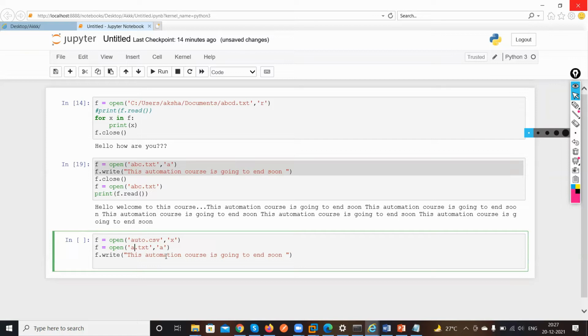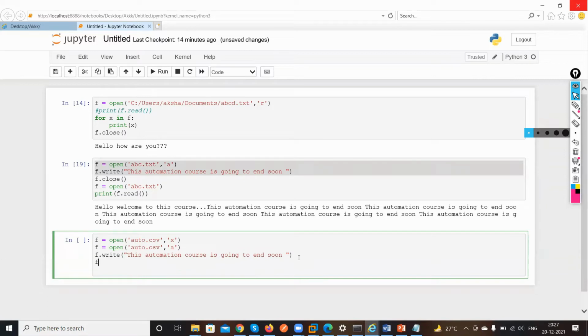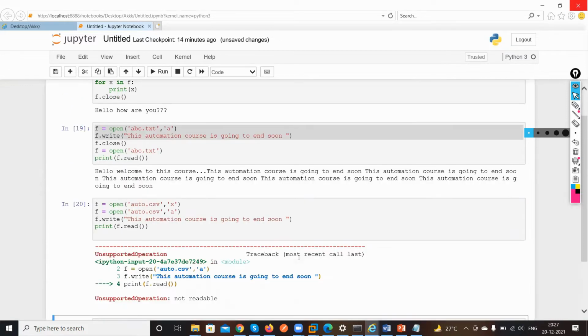Just change this. Make it CSV. And I want to read it over here. So I'll just say f equal to, print, f dot read.